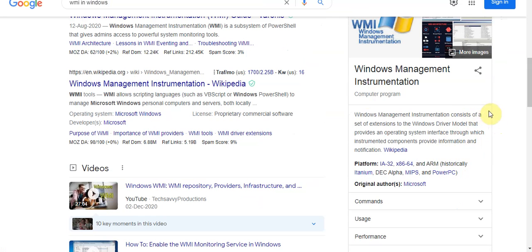What Wikipedia says is that it consists of a set of extensions to the Windows driver model that provides an operating system interface through which instrumented components provide information and notification.